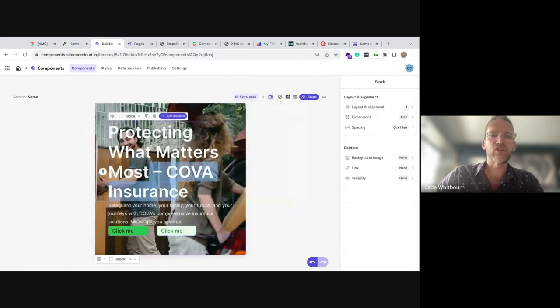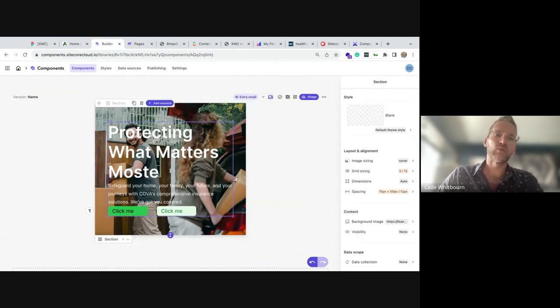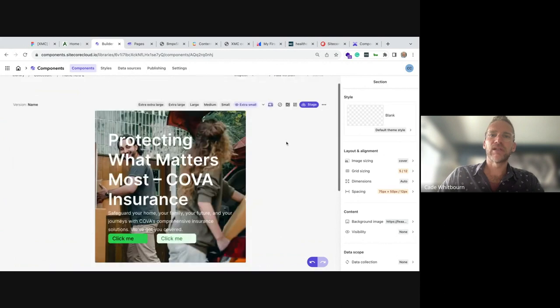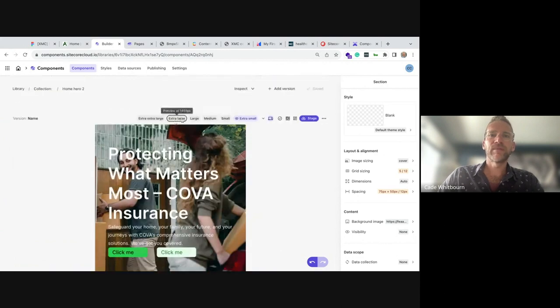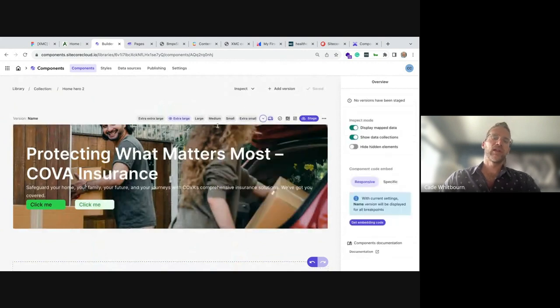And in this version, we can change the copy, shrink it down, change the buttons, whatever we need. And then this version will render just for that specific breakpoint. Now, this feature doesn't appear to be working at the moment, so we're just going to delete that so we don't get confused. And here we've got the version that will apply for all different breakpoints. Okay, it's not perfect, but it's getting pretty close pretty quickly.